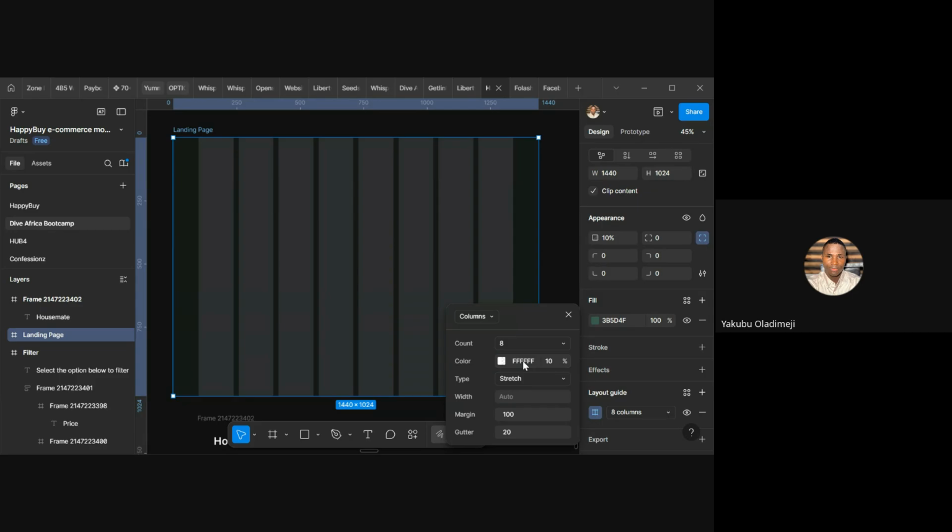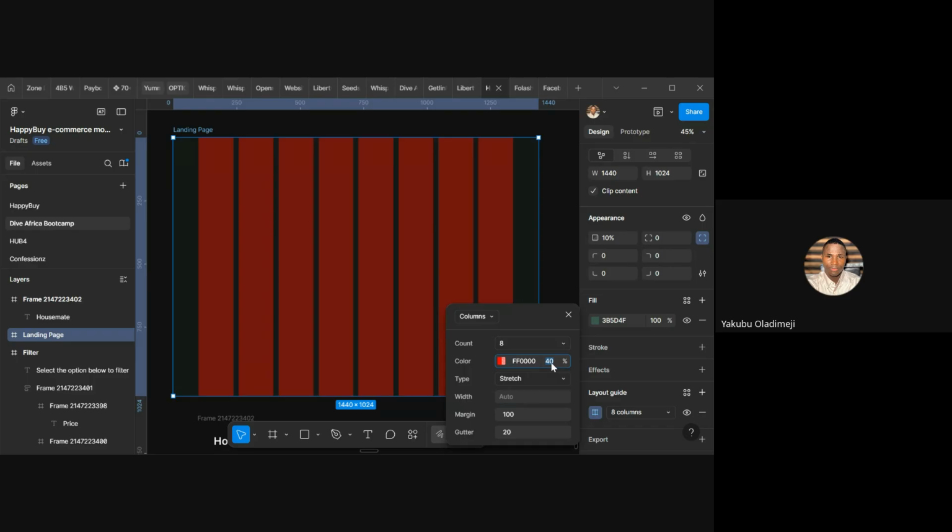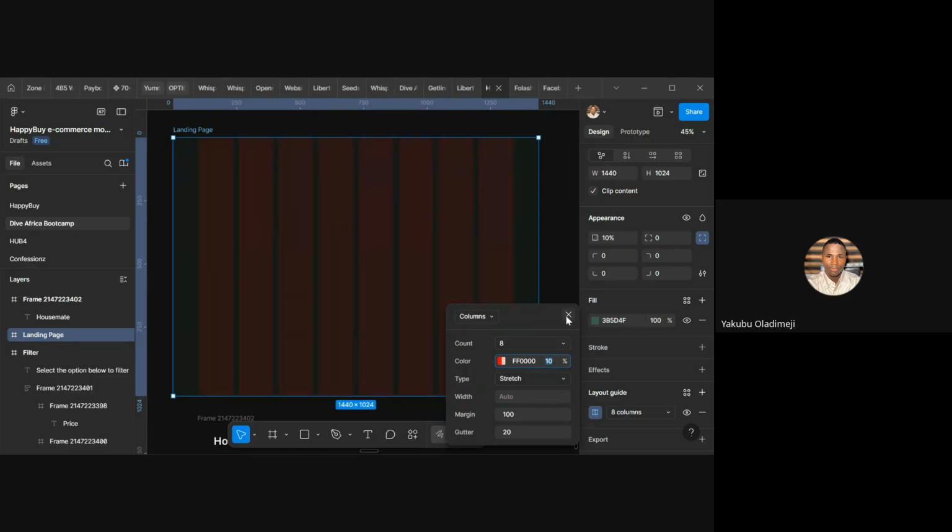You can choose to change your color here, to white, depending on how you want to increase the opacity. So we have the 8 column grid system, we have the 12 column grid system. Next week we'll be looking at design system, so I'll be teaching you properly how to create a design system, which grid is part of.